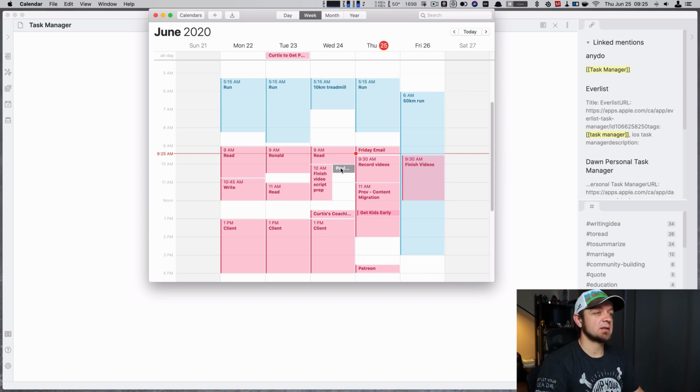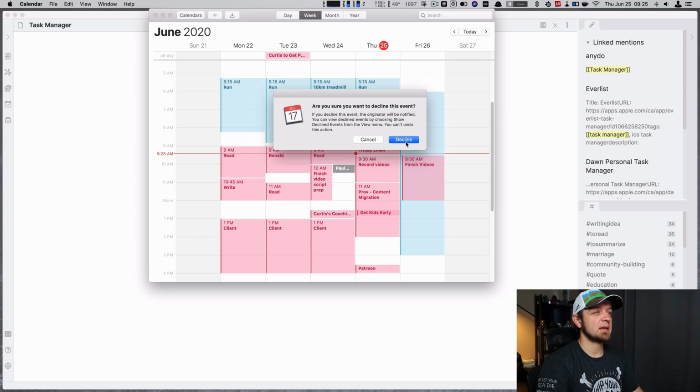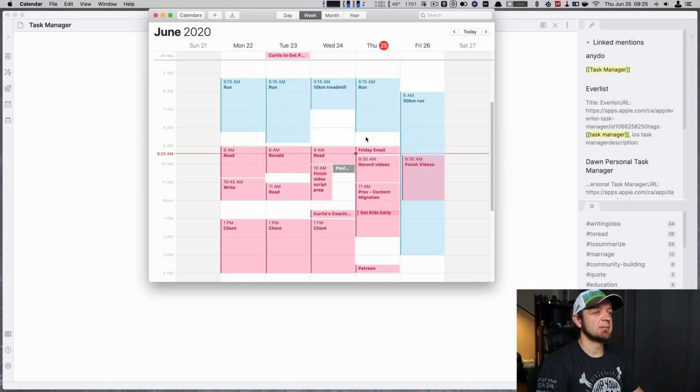So my coach likes to put things on my calendar. I actually hate it. So I should delete that, but we'll just leave that. I only have like 2 more weeks of these, the way the coach does this. But knowing that I can't do things in certain areas. So the content migration, my wife said, hey, it's the last day of school for the kids, we should take them somewhere. But knowing I can't because I got this content migration at some point in here. I'm still confirming the exact time with my client. Or Patreon has to come, but knowing that, okay, I can do the content migration, I can do my Patreon video and I can just go for the day.